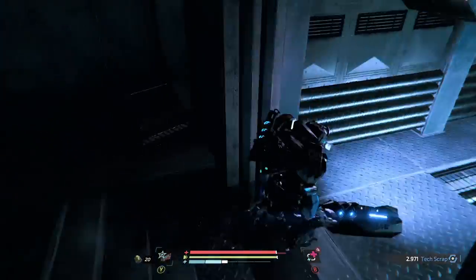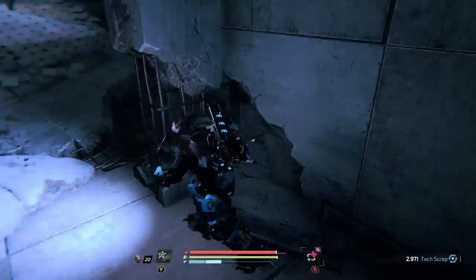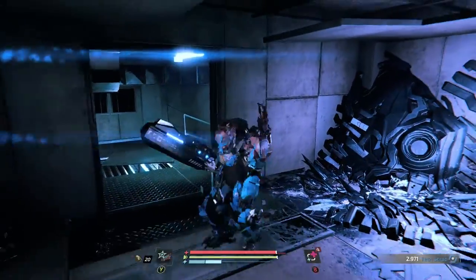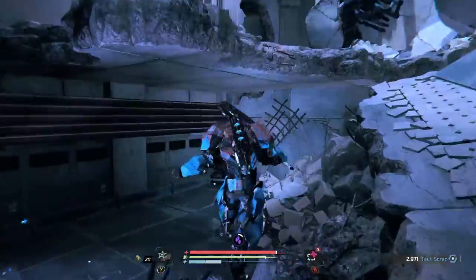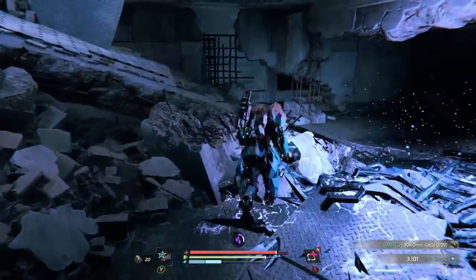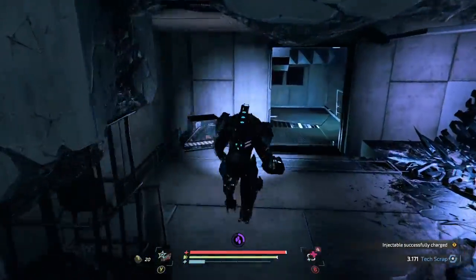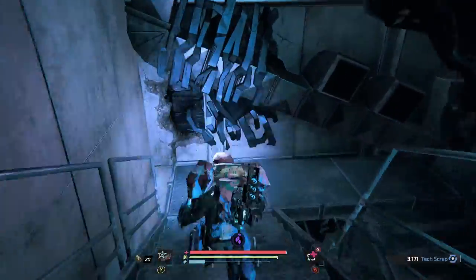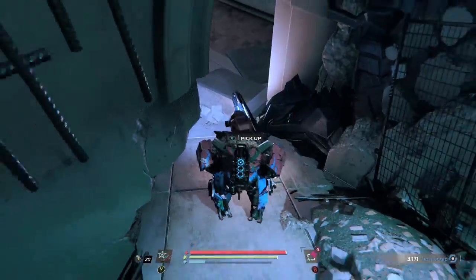Not sure where the loot went there. That's unfortunate. Don't kill him in the wall, apparently. Some Omni cells back here you can pick up. That's weird. Ah, there it is. Dropped through the floor.